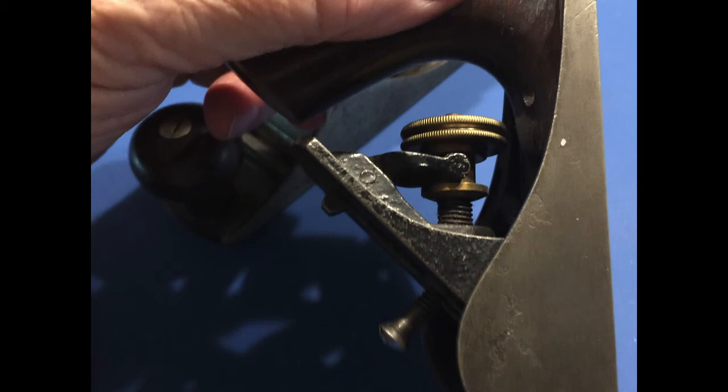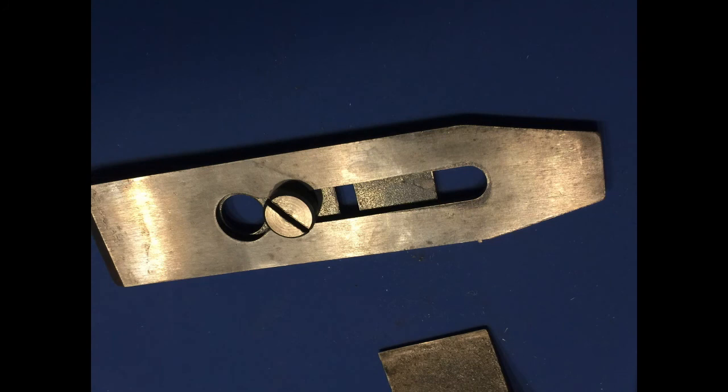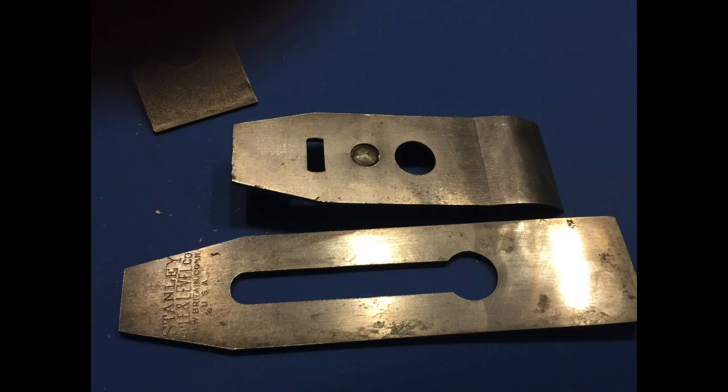These two planes I have are what I call excellent condition — Roger might call them good plus — but they appear nicely cared for, with not a lot of damage or wear. Of course, they may not have had much use if they were found in elementary schools and used by children. I haven't used these planes myself. Some woodworkers have been known to use these No. 1 planes like a block plane, but I've kept these in my collection undisturbed and hope to pass them on to my kids one day.